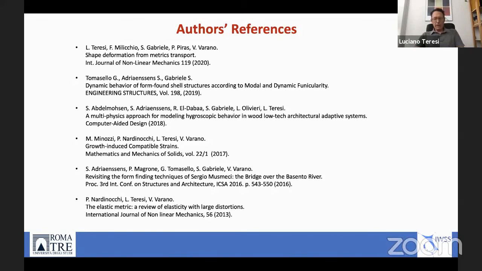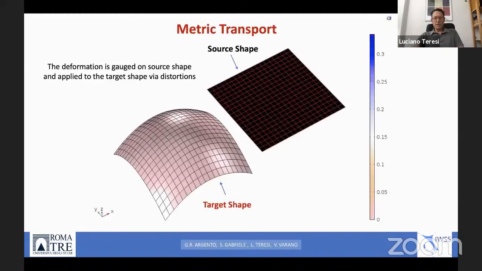And the motivation, initially, was to transport the metric. So we started from the last slide. And the idea was to reproduce shape changes on different surfaces. So for example, with the camera, I take the evolution, with a movie, of a deformation from a surface. Then I want to apply that kind of deformation to other different surfaces. So this was our original idea. And then we discovered that with this tool, we can morph very easily a lot of shells, but also solids. So now we are thinking about using this technique also for form finding.